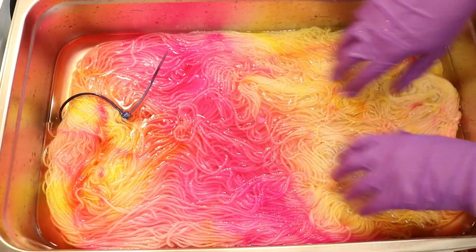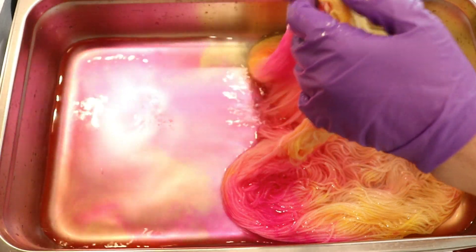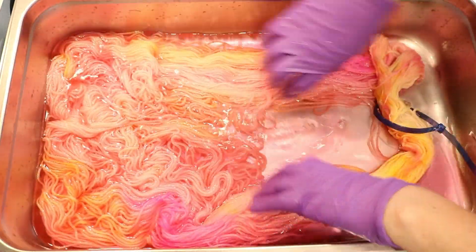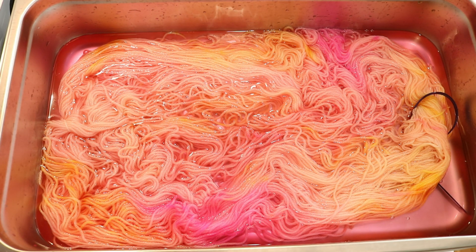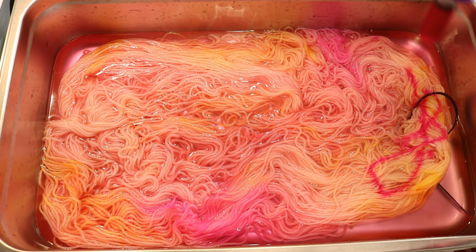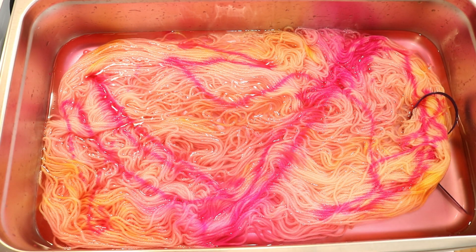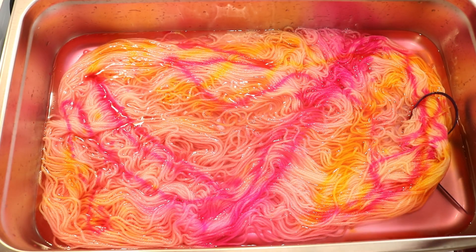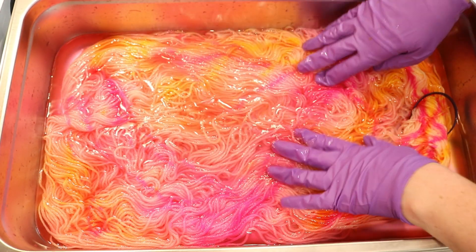I do want to flip it over, even if that means I might lose some of that bright yellow. I think the yellows are hitting a bit before some of those pinks, even though things are clearly starting to strike all the way around. We're just creating something sort of random and fun, and it's amazing how pigmented these fluorescent colors are. A little goes a long way. I still have a tiny bit of color left — I'm just sort of softening it here.